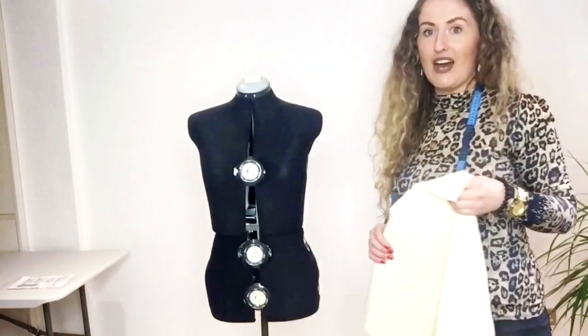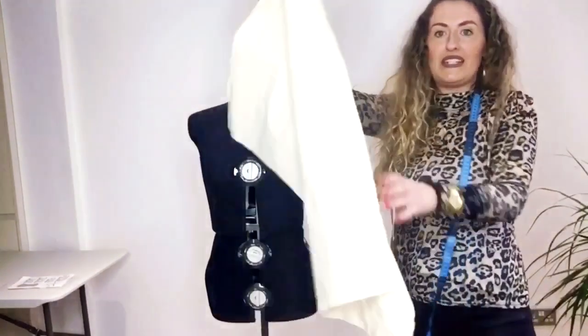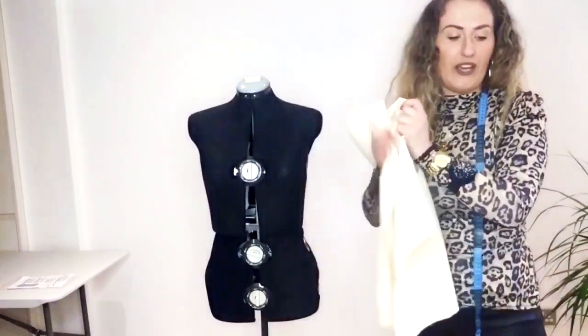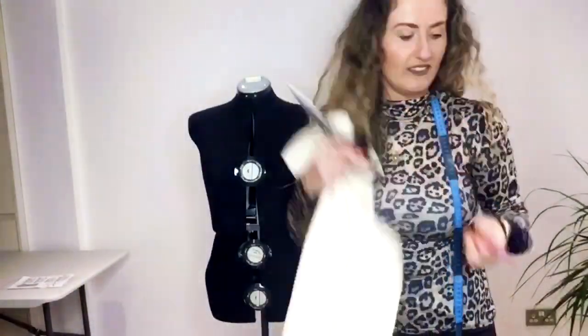So now I'll show you how to create a torso pattern. I have just 2 pieces of scrap fabric, my pin cushion, a pencil and the scissors.